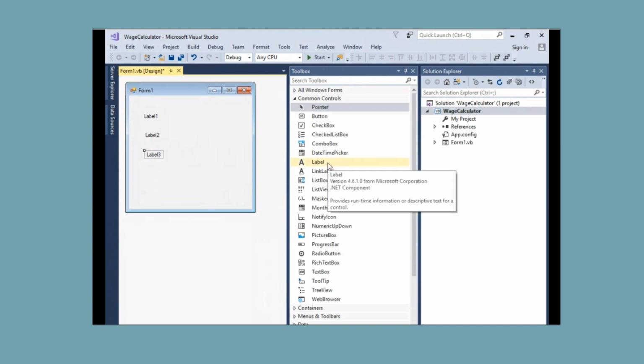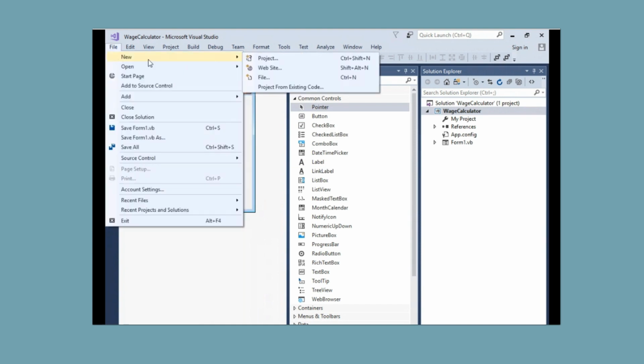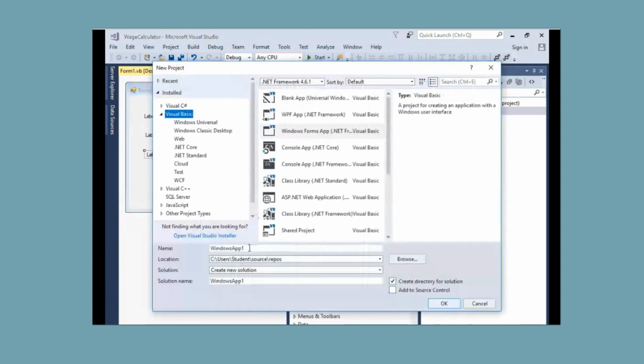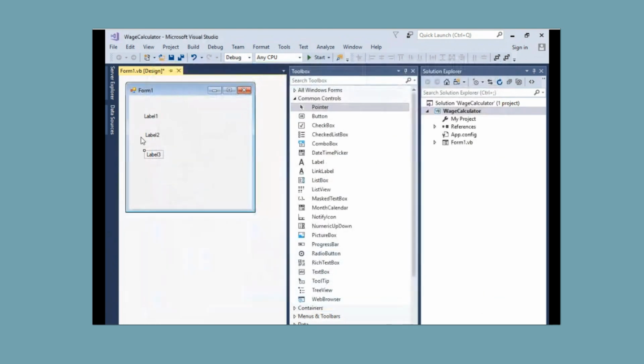Yeah, sure. So in Visual Studio, you go File, New Project, and then you name it. Make sure that you have Visual Basic on the left selected and Windows Forms app in the middle. And then change the name to anything. We named it Wage Calculator, or my first project, we had named it a couple times ago. Either way, and then just go OK. I'll click Cancel though. But that should take you to this empty form.